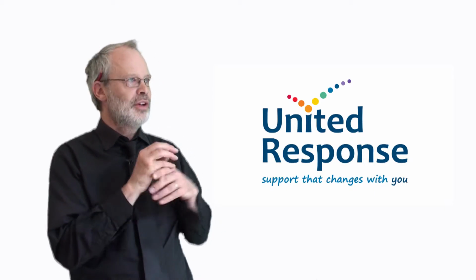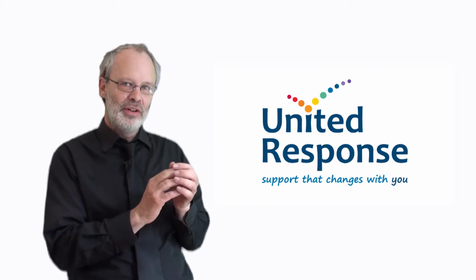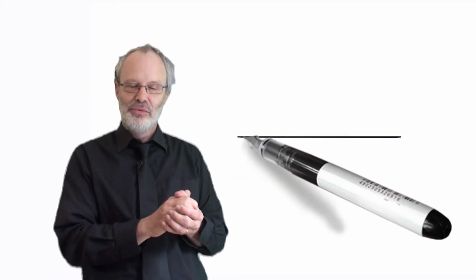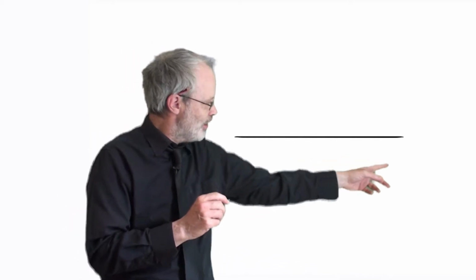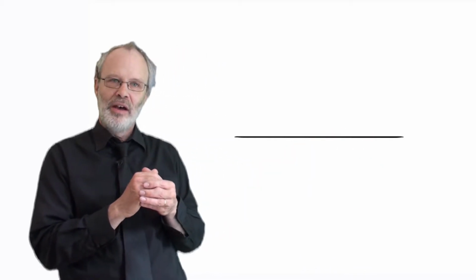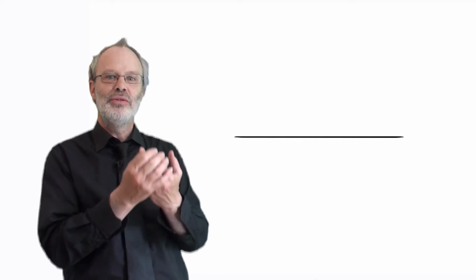So on your piece of paper, the first thing you do is to draw a line across the middle. And that line represents you, the inside of you. It represents your moods, your emotions, your psychological state, your physical state, the degree of health or otherwise that you're experiencing. And what you do is you put a mark at this far end here, which indicates that that is you at your best. The inside of you is absolutely tip-top.